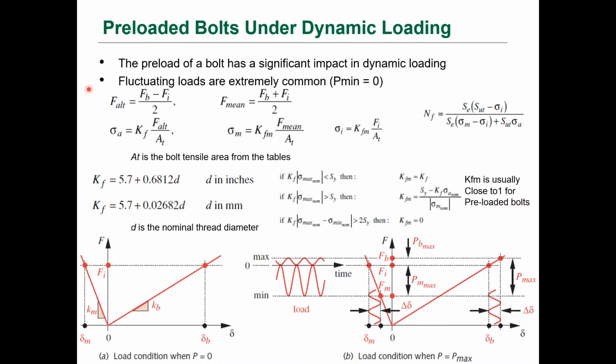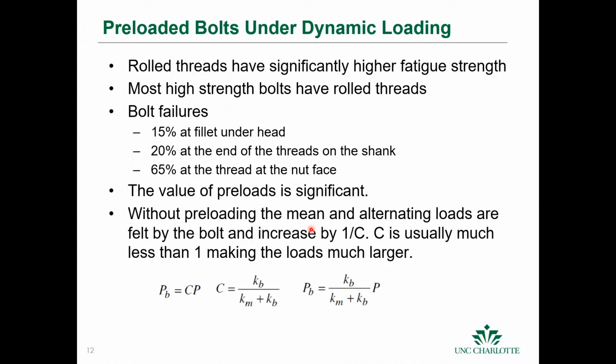So this is the mechanics of dynamic loading. It's the same thing as in the static case, but the recommendation for dynamic loads is to go about 75% of the proof strength. Okay, so if you need higher stresses, then you just get a little bit larger bolt than you would have in the static case, so that 75% is still the load for the clamping force that you desire. Okay, and obviously the deflection in the bolt is the same as the deflection in the material, but the loads are primarily picked up by the material. Okay.